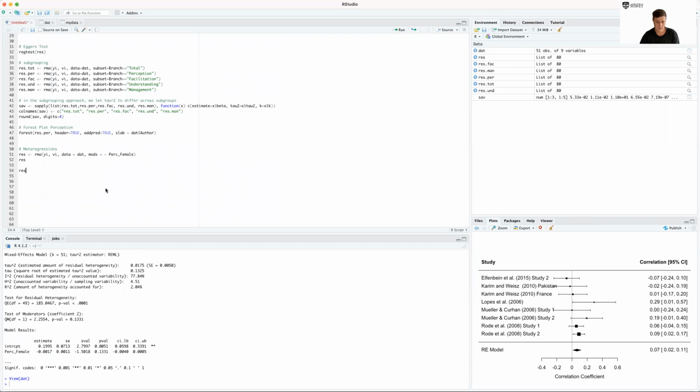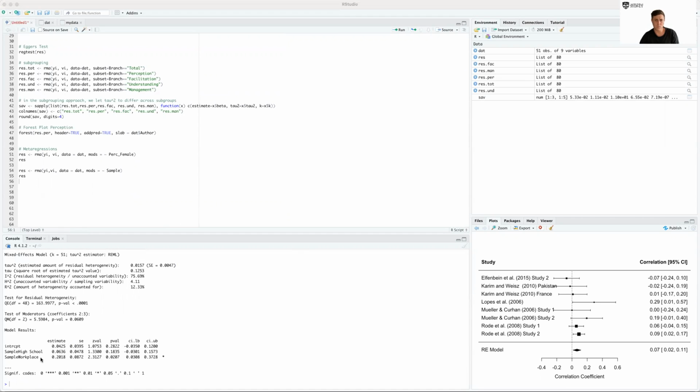So same thing: yi vi, data equals dat, mods equals sample. You can see here we have these extra rows, high school and workplace. Why do we have two rows here? It's because we have three groups.